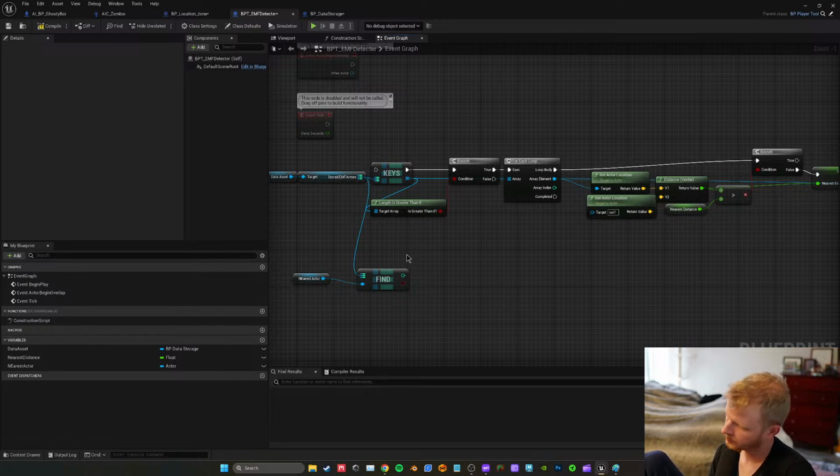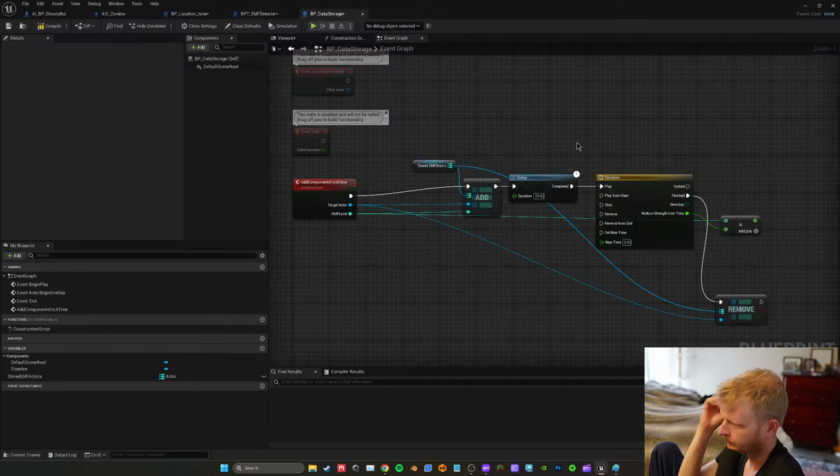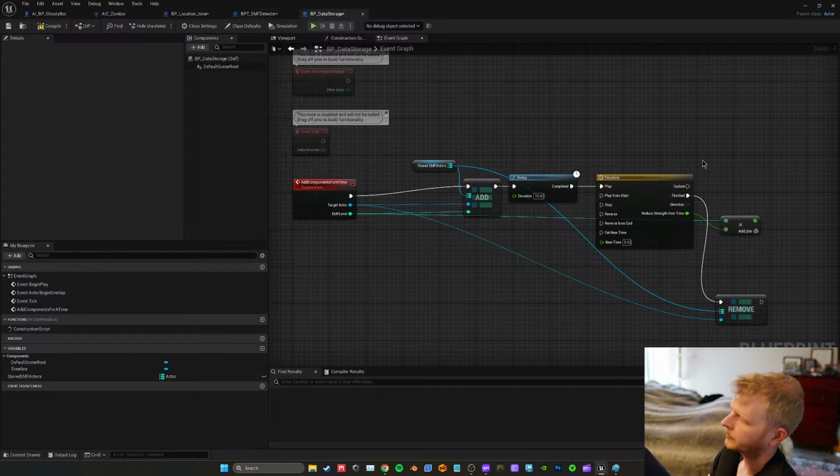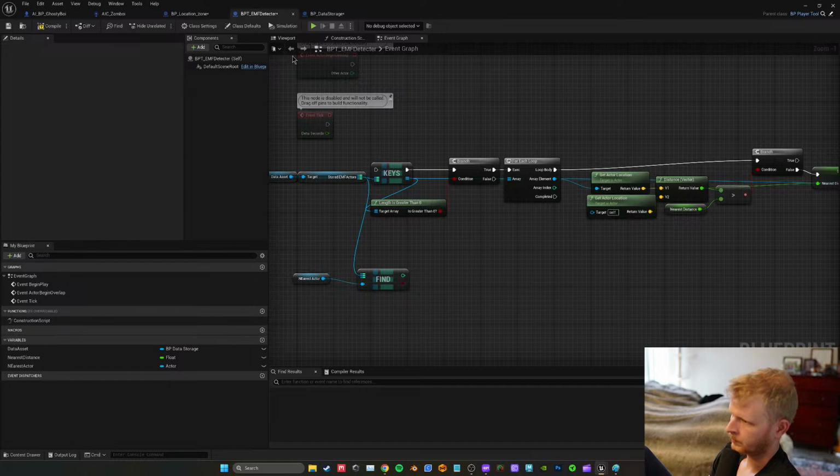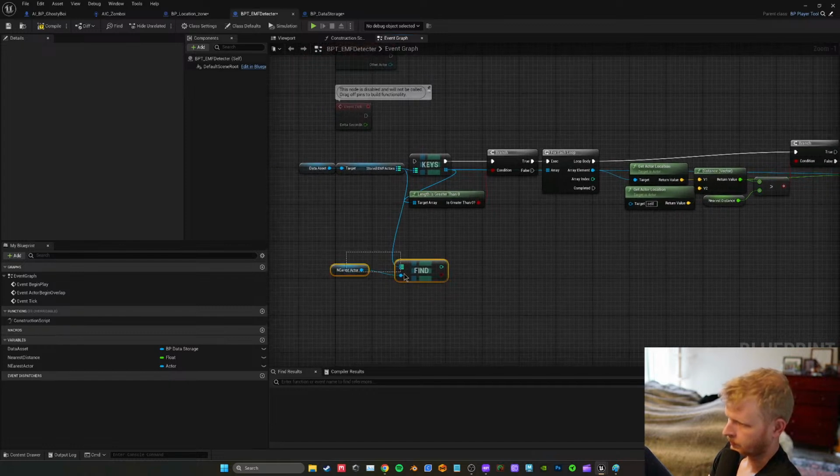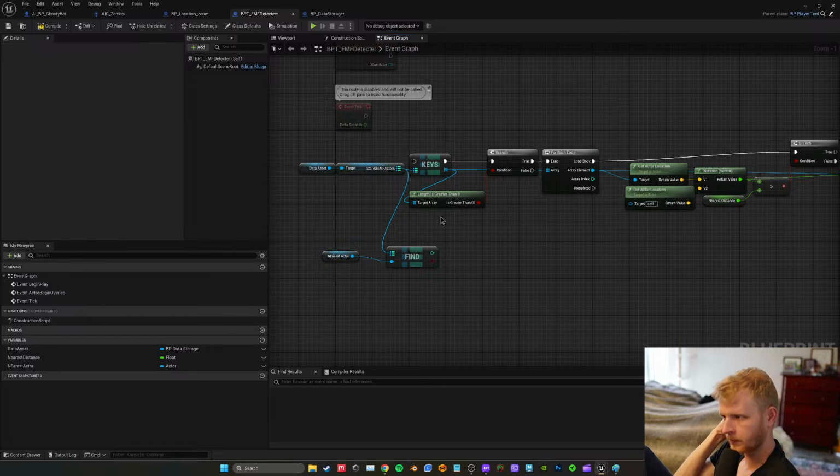I guess this kind of works. We're just not getting this drop-off effect of the value at the end, which sucks. So we have it here, right? We could update it and kick this out. This is where we'd put it. Find the nearest actor.